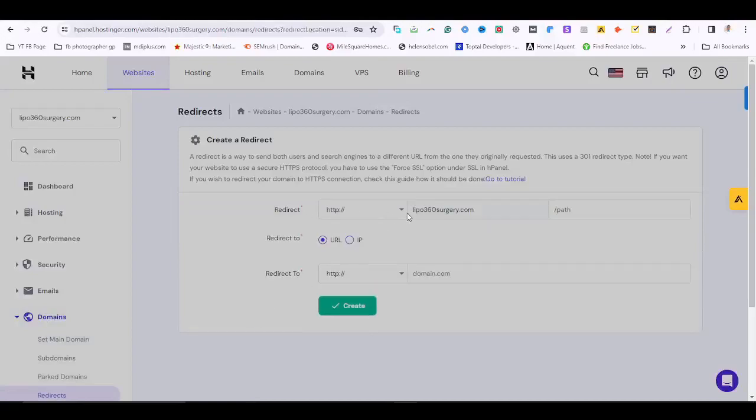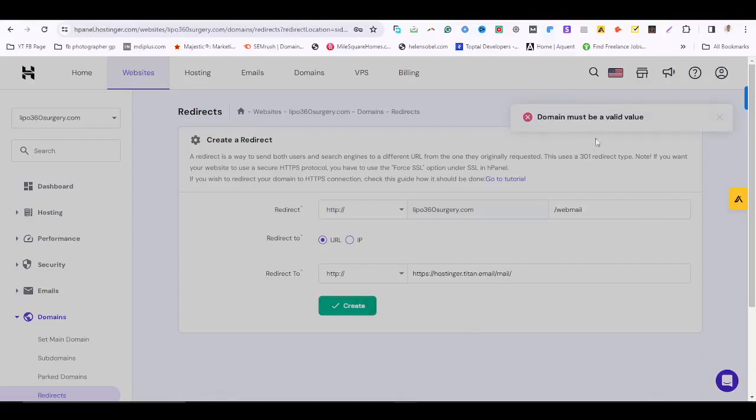It's asking you want to redirect this particular lipo360surgery.com/webmail. I want to redirect it to this link that I've copied, so that once I enter lipo360.com/webmail, it will take me to where I'm going to log in to my custom emails. I hope that makes sense. All right, then you click on create.